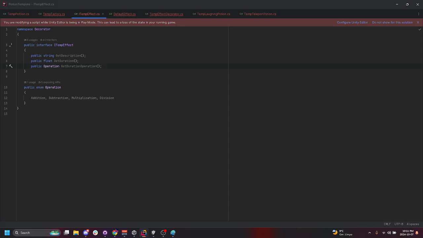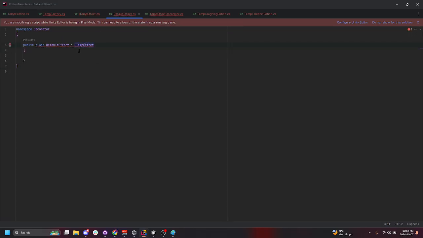One of the interesting things about Decorator is that the order in which you add stuff can matter. It's like BEDMAS, order of operations, except it's just always left to right. If you were to say 4 plus 2 times 6 out loud, you add 4 plus 2 first and then multiply by 6. Otherwise, you would first multiply 2 by 6 and then add 4. There's the difference. I'm not going to go through the whole step with the operation, it's just not necessary. But we're going to implement the rest of this now.